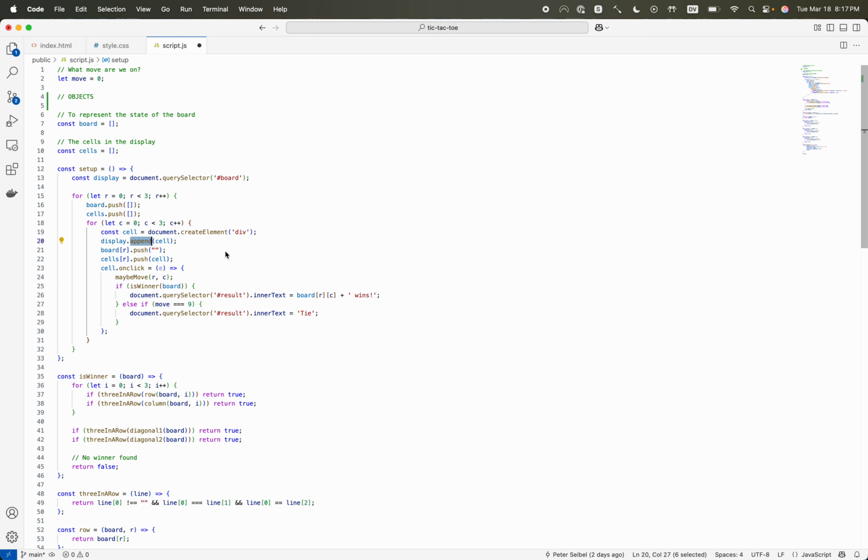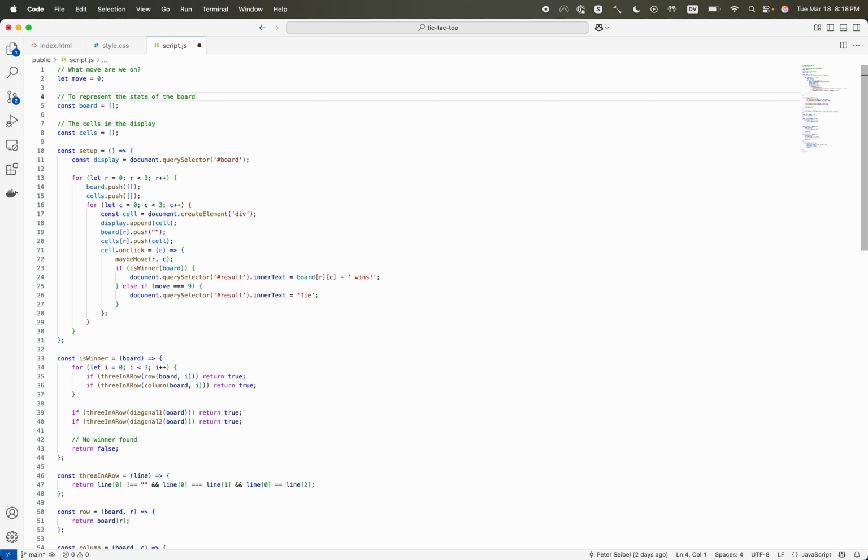So what we're going to do now is learn how to make our own objects, and we're just going to learn the first part of using objects, which is how to make objects and use them to group pieces of data together that are related. I'm going to show you how to combine these two arrays that we created last time: the board array, which contains the marks on the board, designed to be easy to check if there's a winner, and it strips away all the complexity of the HTML cells and elements.